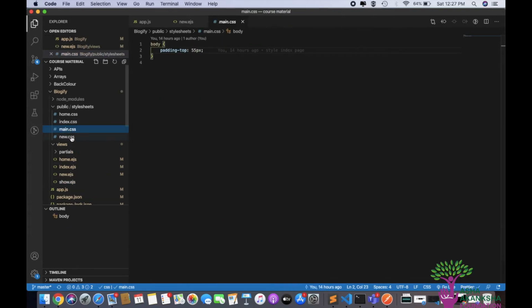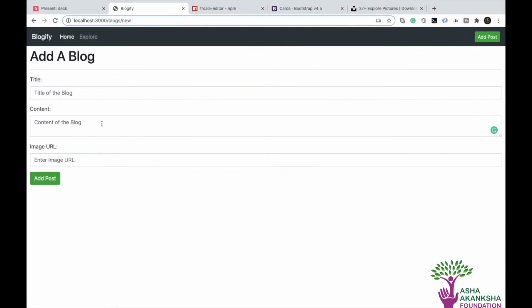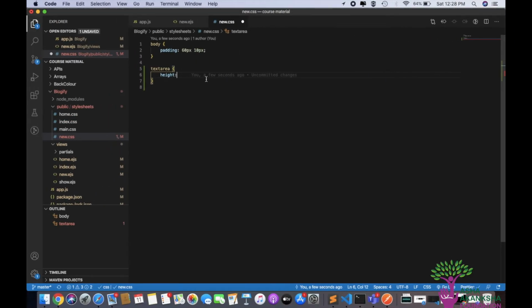So I'll open that. I'll select the text area. And in this, I'll do height. Let's say, what should the height be here? Let's make it 30%. Let's see how that looks.